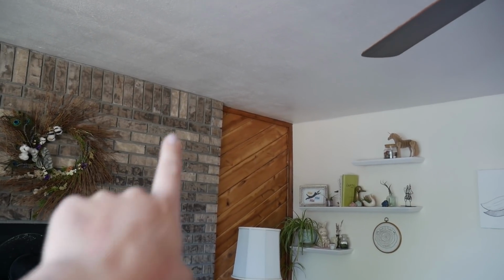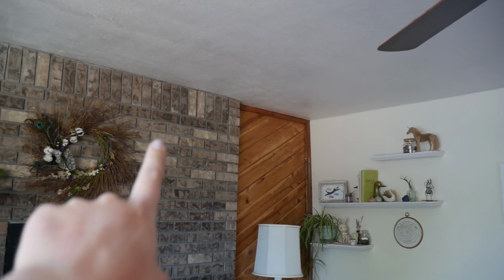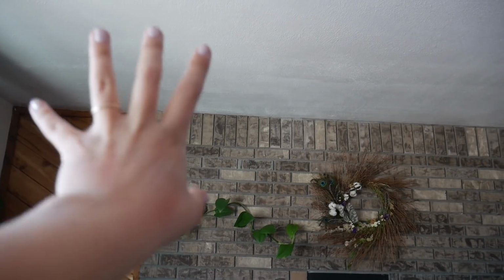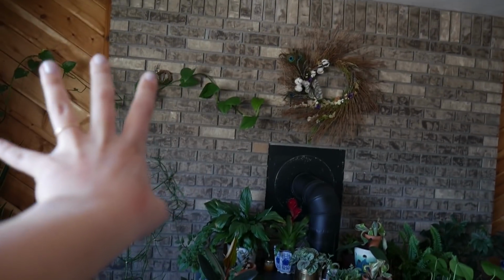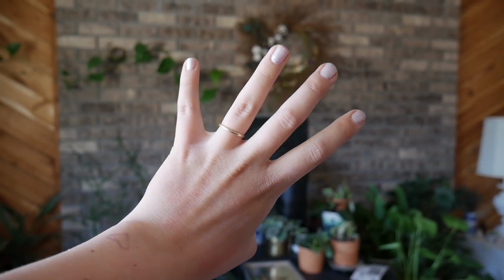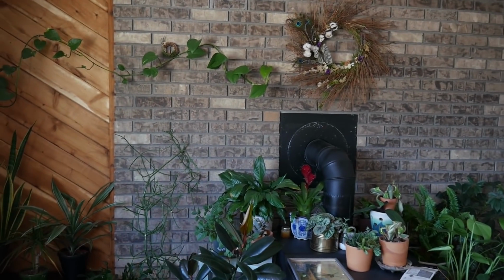The other place I was thinking I need to have some, it's not focusing because my finger's in the way, I need to have some over here in this corner, and then I could do more. This gets pretty good light all through here. I don't like this, and it costs a lot of money to change it, and it's also going to devalue our house if we get rid of it.